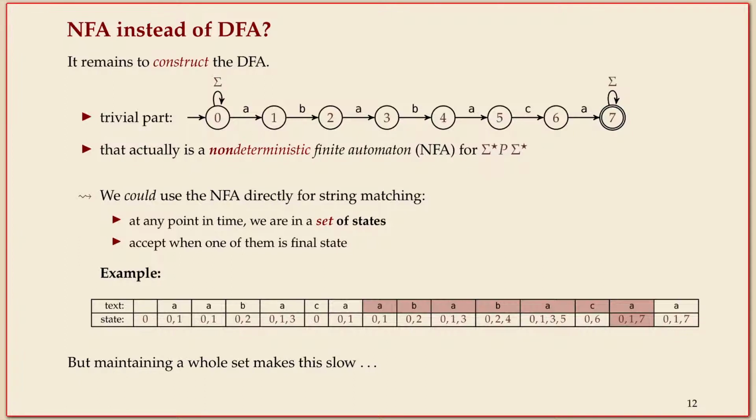Cool. That's a non-deterministic automaton. And non-deterministic because it doesn't always tell you what to do, and you kind of have to magically explore all options. I carefully avoid to say you have to explore all options in parallel, because I think that's not quite true to the nature of non-determinism to equate it with parallelism. It's not the same notion. So I try not to say it that way. But you're supposed to try all options. We can actually use this automaton for string matching. You have to keep track of all possible histories. But it turns out this is not as hard as it sounds.